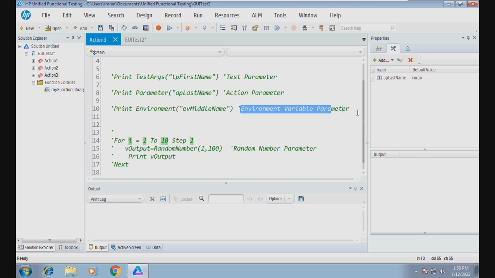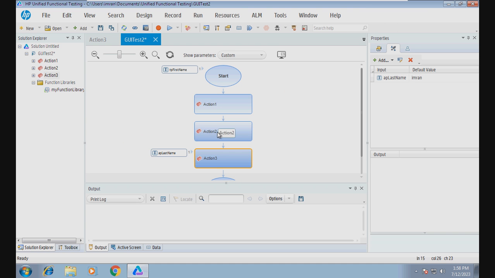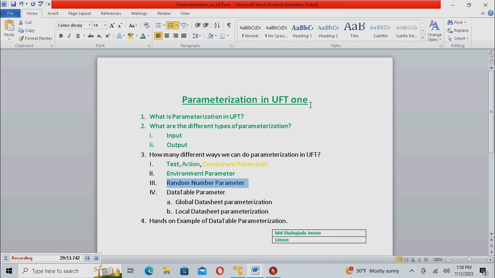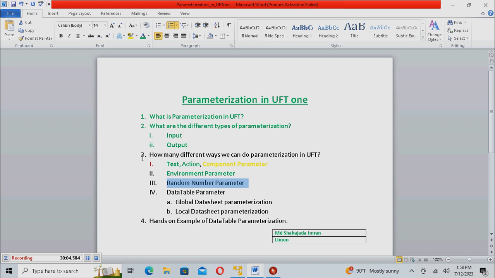If it is an environment variable parameter, we write environment, or if it is a random number, we write random number and give a range. And it can be accessed from any action, action 1, action 2, or action 3. So I have said how we can create it, how we can use it in the script, and which action can access it. This one I have given a hands-on example.